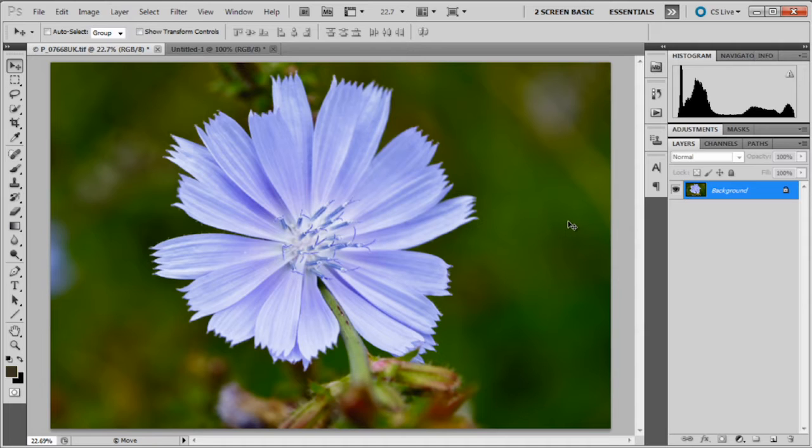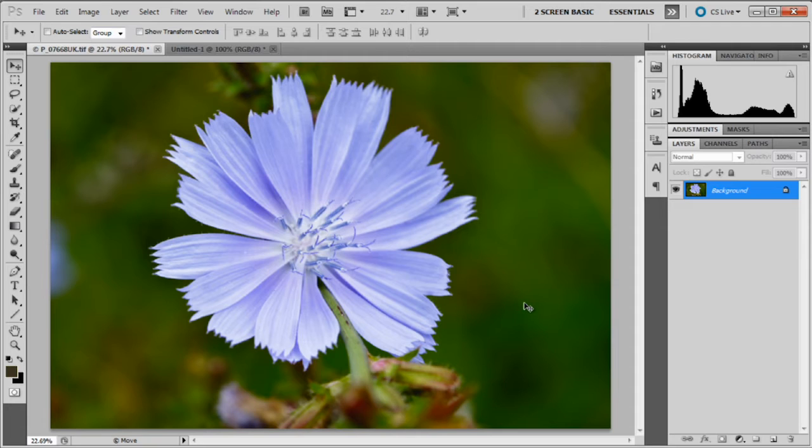What I want to do is to only sharpen this flower, the stamens and the petals here. And to do that, I'm going to use this edge sharpening technique. What that will do is it'll sharpen just these edges along here and also the edges of the stamens in the center. And it'll leave this blurred background still blurred and apply no sharpening to it.